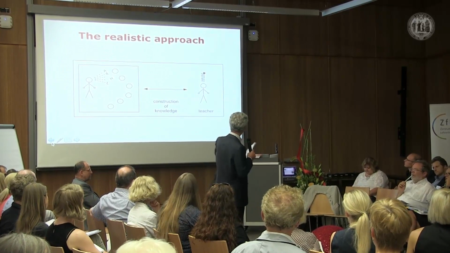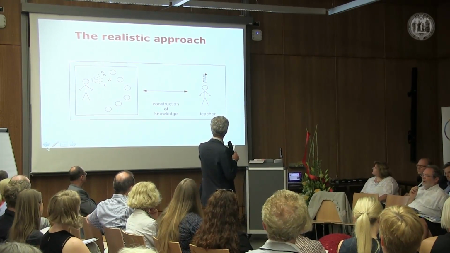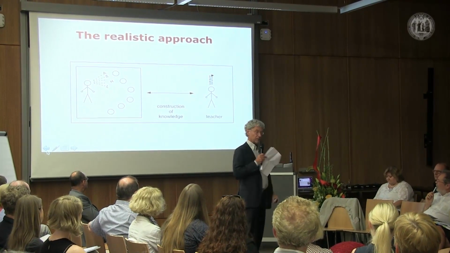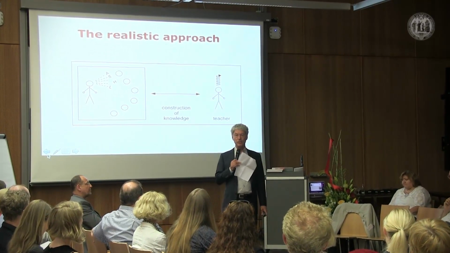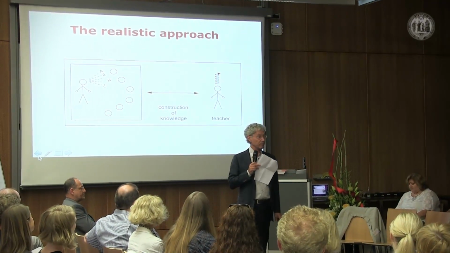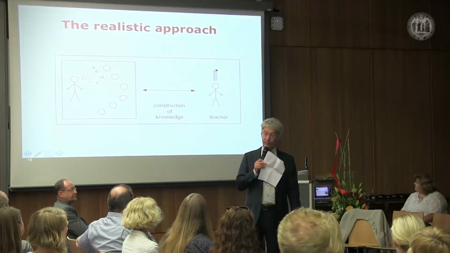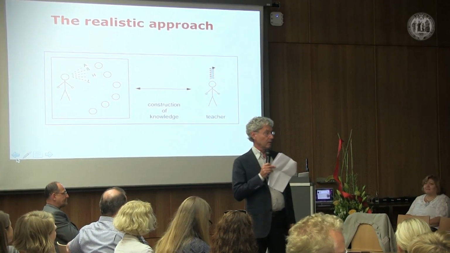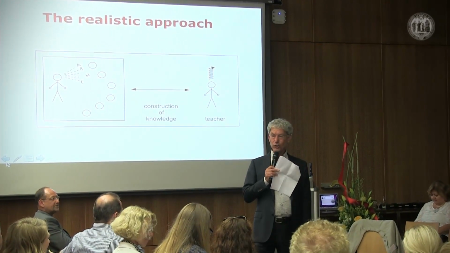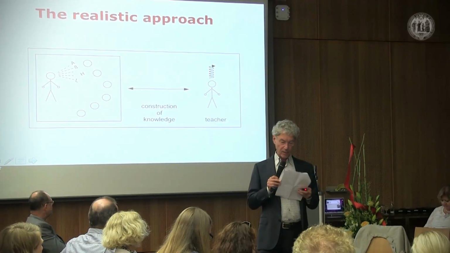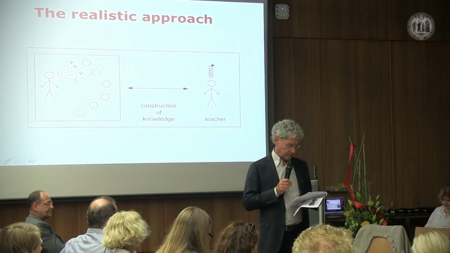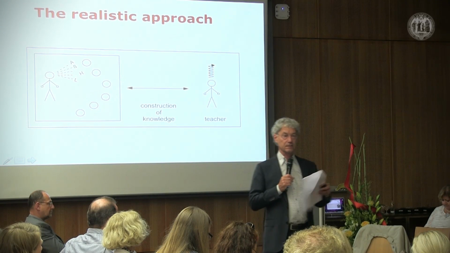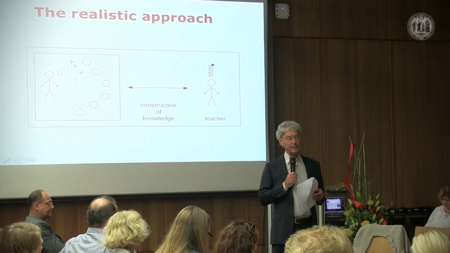And then you see that spiral there, which is the spiral of reflection. But student teachers have to learn that. That's what we found. You can't say to student teachers, now reflect and make a portfolio. How do you do that? That's something they have to learn. And that's what I will talk about, how we do that at Utrecht.